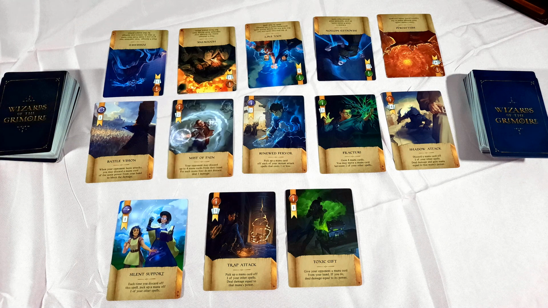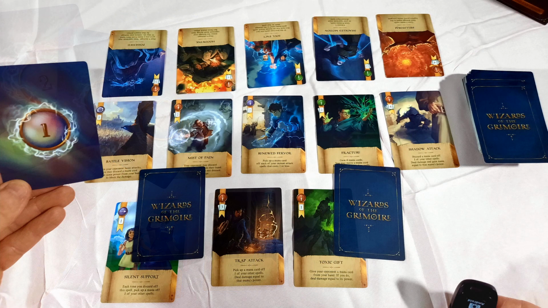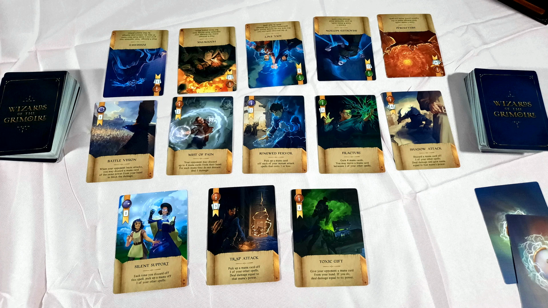You draw 3 mana cards, and you can cast as many spells in your pool as you can afford. Spells are cast by placing mana cards on top of them, face down, equal to their cost. If a card has mana on it, it's on cooldown and can't be cast. With each turn, you also remove a mana card from each spell you have that is already on cooldown.